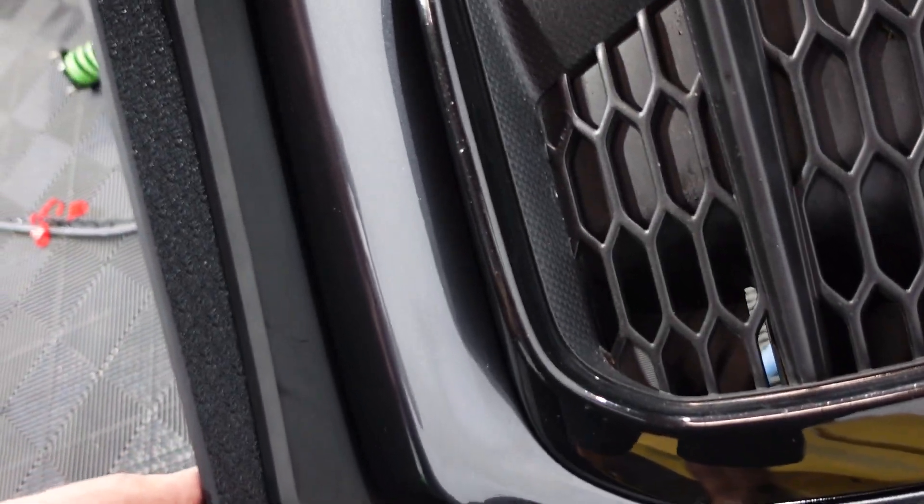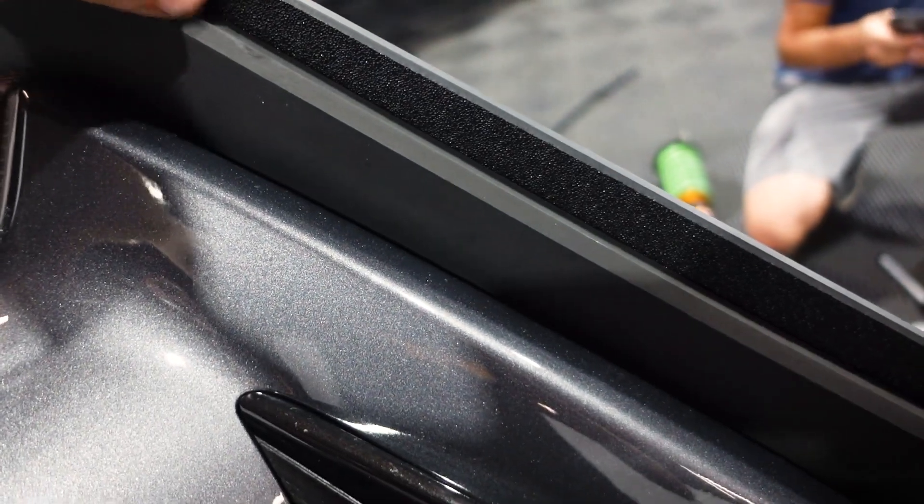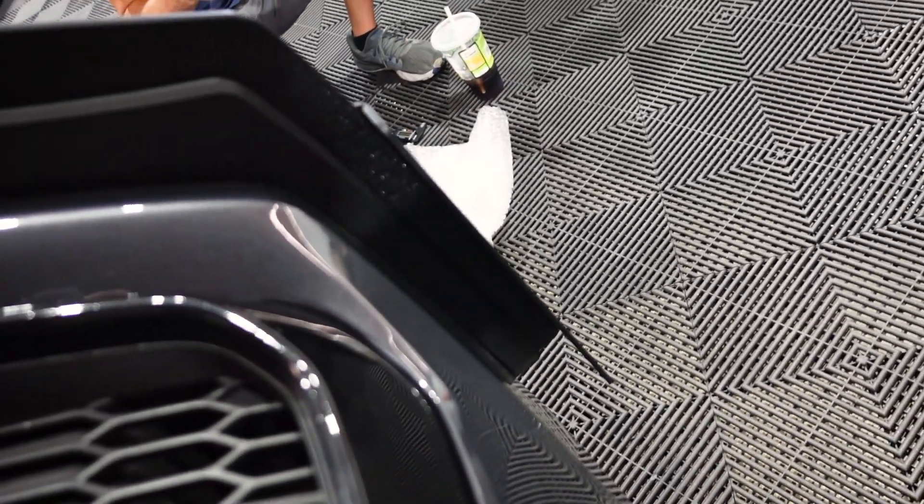I have this side tightened down pretty much exactly where I want it, so you guys can see how that will look in the end. Over here, I left this one loose so we can see all the adjustments you can make — slide it all the way in or out, leave the diffuser in, slide that in and pull the winglet out, or push the winglet in and pull that out. There are a couple different adjustments you can make and you can angle the way your winglet sits. I'm just going to keep the winglet straight with everything pulled out as far as it'll go. Normally I don't go for all this craziness, but I think I like it — and if I don't, it doesn't take more than a couple seconds to get back under there and readjust.